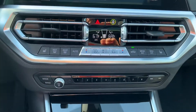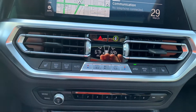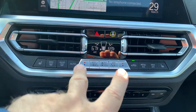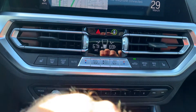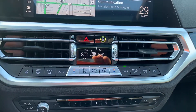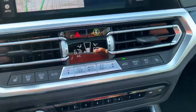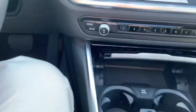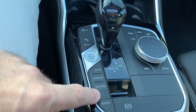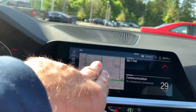They've redesigned in here — still very familiar but given a more updated modern look. Of course you've got your dual temperature controls, your heated seats, and your controls right here for your safety features. Of course cup holder, USB port. Coming down here, you've got your transmission selector, your sport, comfort, and eco pro buttons, and your iDrive which controls the screen right up here.